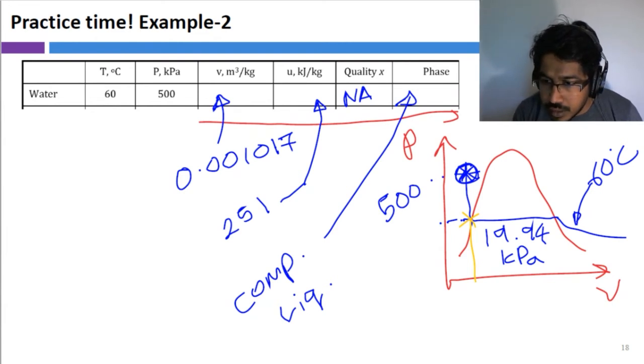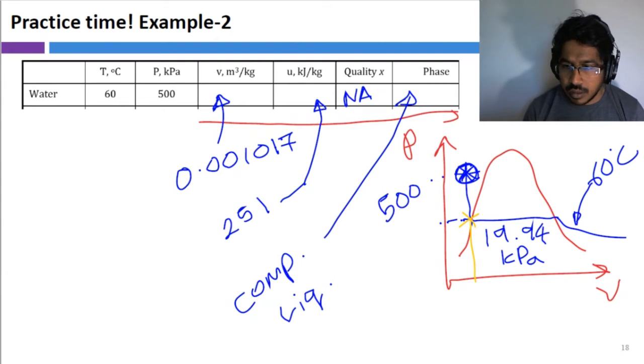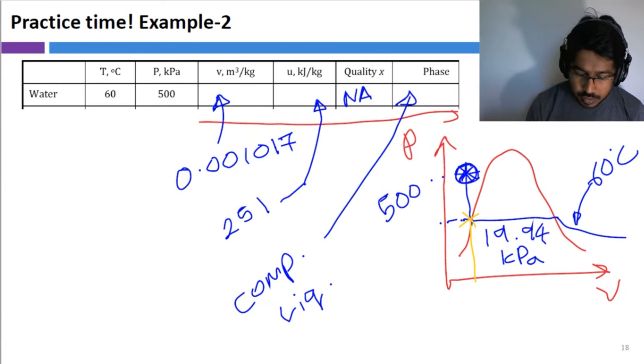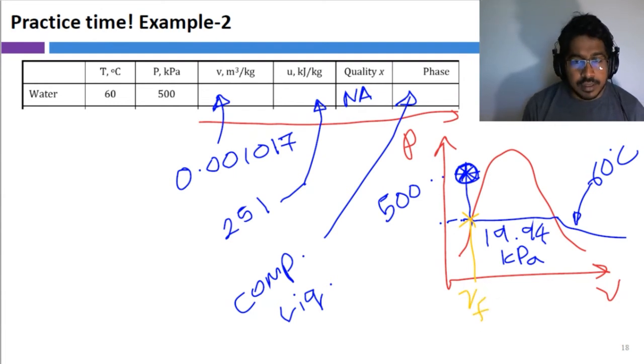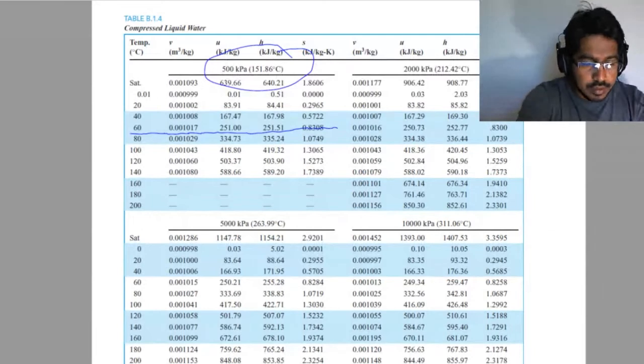So how do we know it's compressed liquid again? Let me explain this one first, Domi, then I will come back to you. Now we add this, V equals Vf, right? So let's see whether that assumption we made in the last lecture is valid. To do that, we can go to our saturated tables and see whether it's valid.